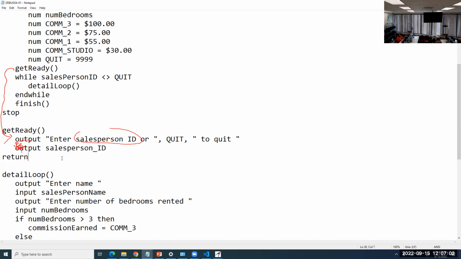And anything else? Anything else for this one?